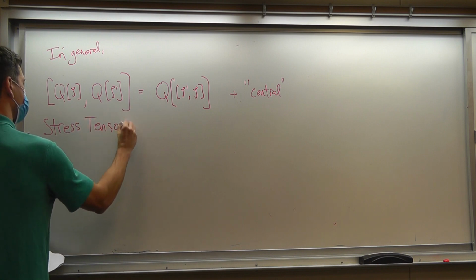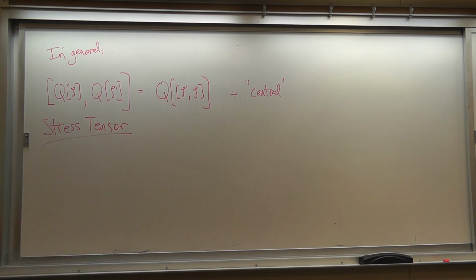So most of our discussion about 2D CFT is going to be a discussion about the stress tensor, because the stress tensor is, first of all, universal. It's in all CFTs. It's important. You can use it to calculate lots of stuff. And there's also a lot of information and a lot of interesting stuff going on in the stress tensor in a 2D CFT.